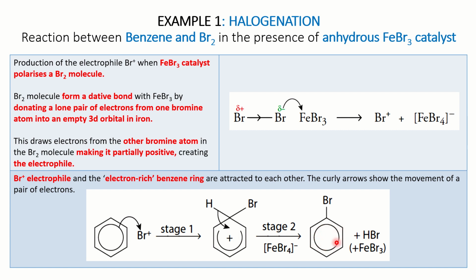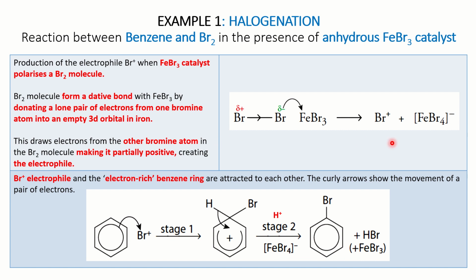So you restore your benzene ring, and then your hydrogen here will become H plus. Now this H plus will take one of the bromine and become HBr. This is your side product, and since you give one of the bromine to your H plus, this will become FeBr3, and if you do realize, you are regenerating back your catalyst. Remember, catalysts are not used up at the end of the reaction. So you complete already the mechanism.